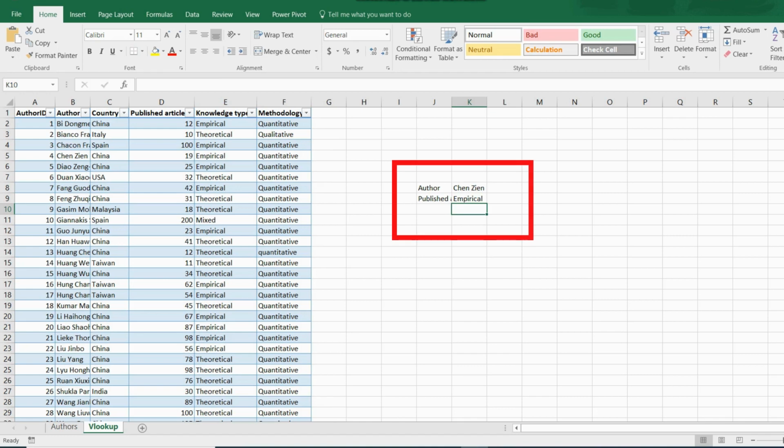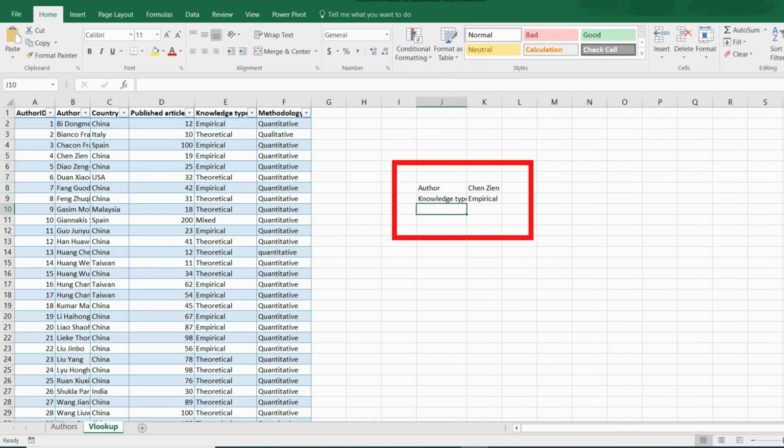Now you can see that Chen Jian, maybe I should write it here. The knowledge type for Chen Jian is empirical. Similarly, I can change it again.